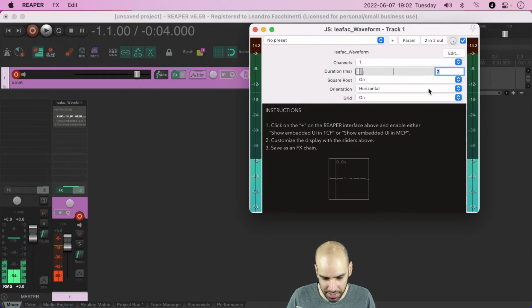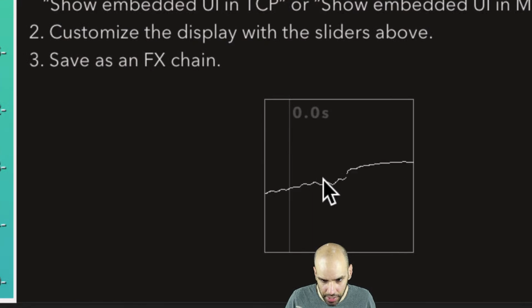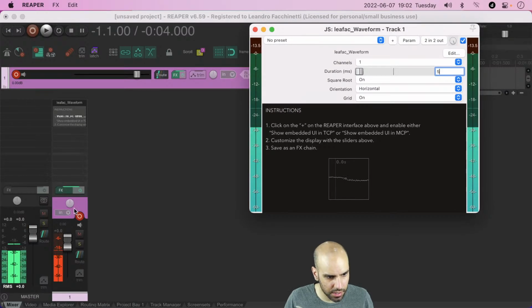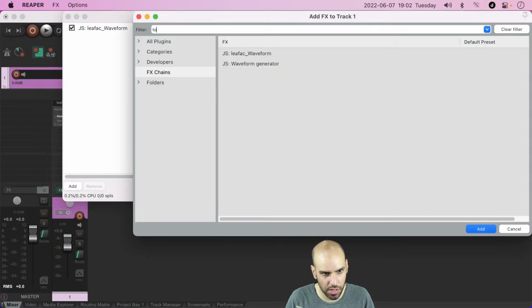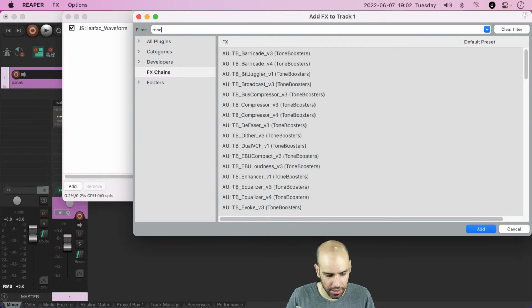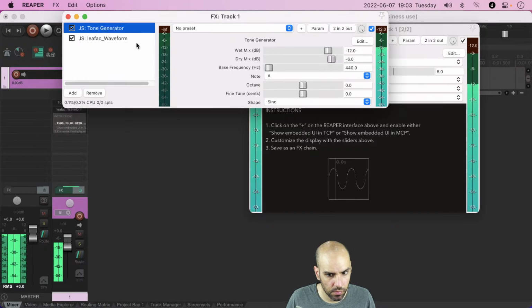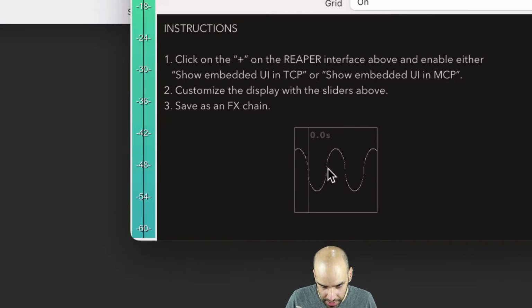2 milliseconds breaks. 5 milliseconds doesn't get us back. 100 milliseconds gets us back. That is so weird. 5 milliseconds is probably the bare minimum that we can do, because below that it will start breaking. In fact, this is starting to break already. So let's see if instead of voice I have a tone generator, because I'm thinking of being able to see the waveform on a synthesizer. Yeah, this is starting to break apart. You can sort of start seeing the gaps in my drawing.